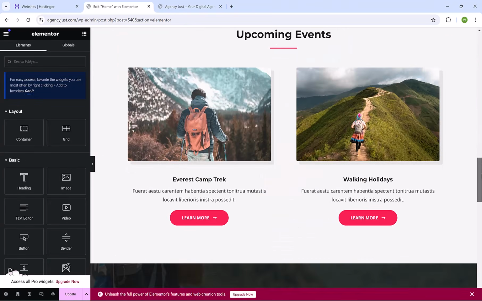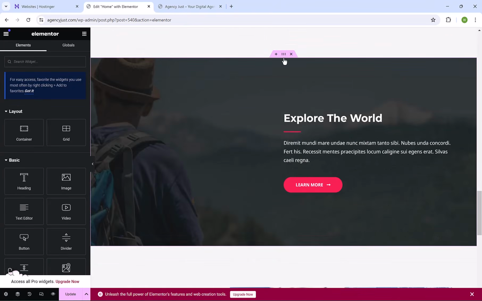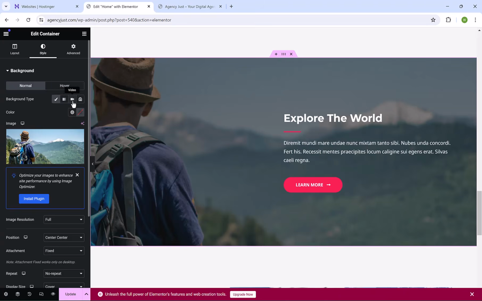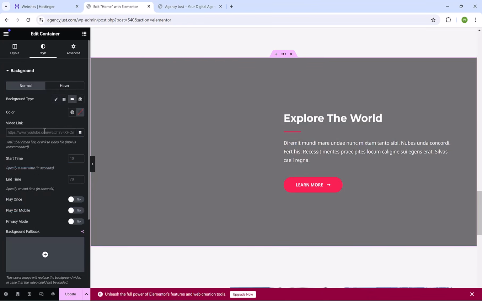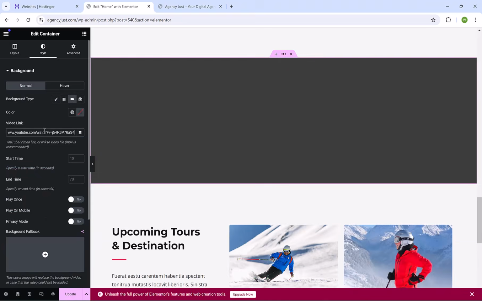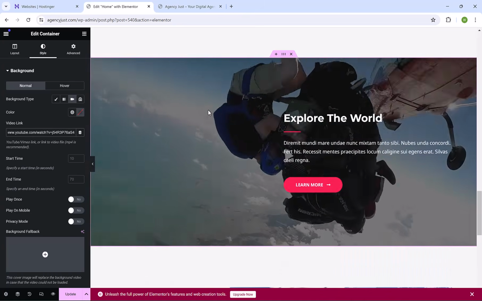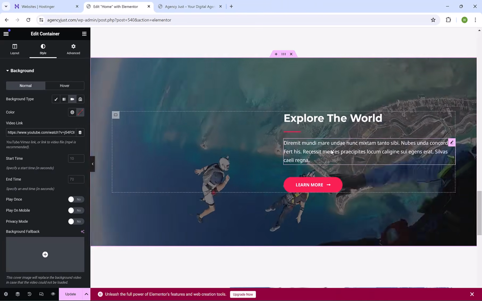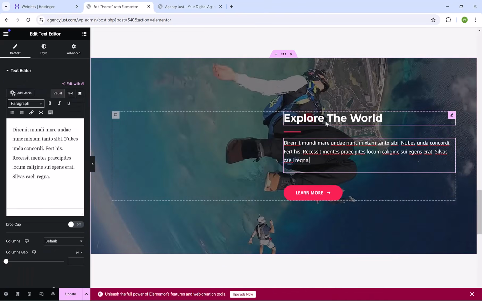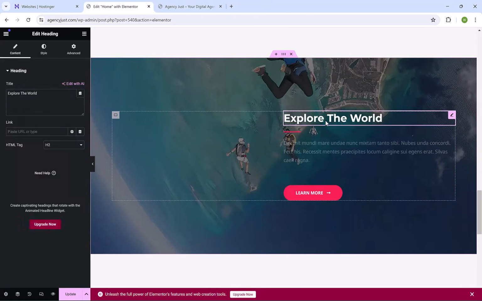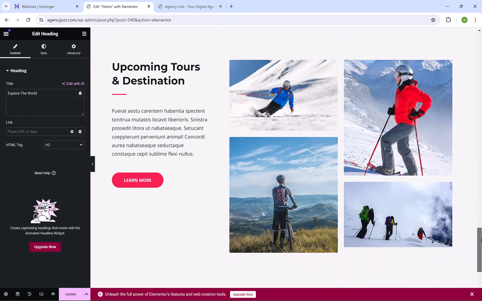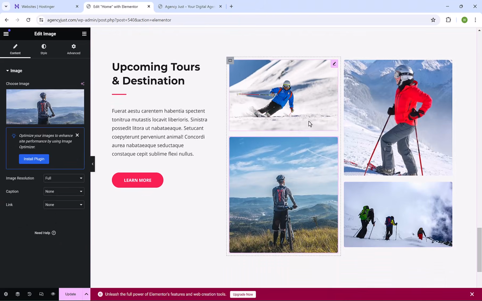Now let's move to this banner, and show you a very nice feature. Click on these 6 dots. Under the Style tab, go to Background Type, and select Video. And insert any video link. I have this amazing video for skydiving. It's a perfect video for a background. You can add a nature video, or maybe your corporate video if you have one. And as you know, you can edit the text and button from the left box. Moving to the last section on this page, you can change the images, edit the text, or simply delete it.